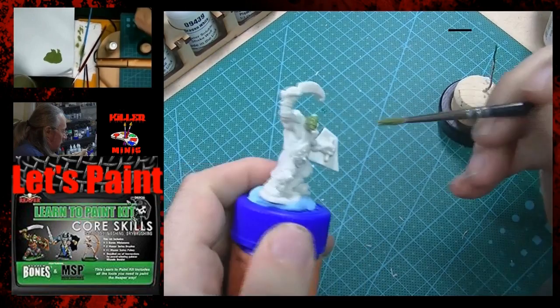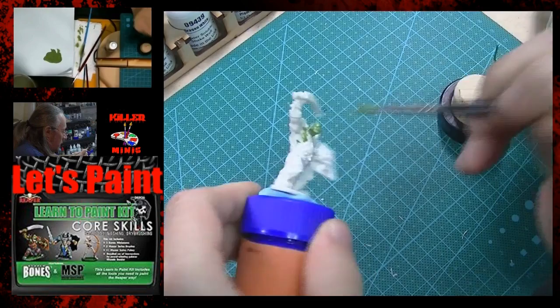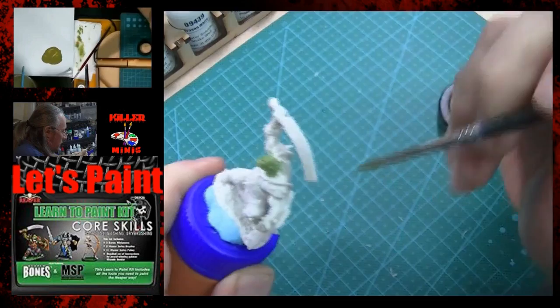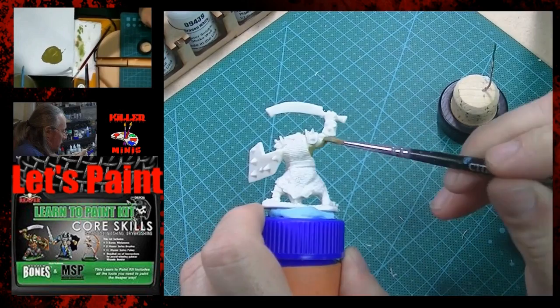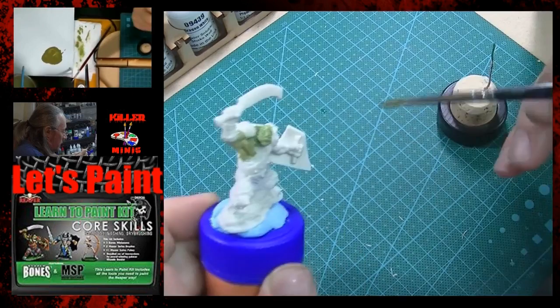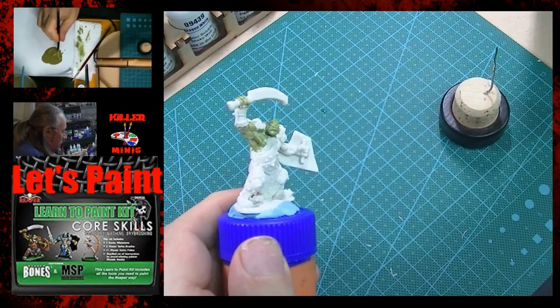So we're in the first step of model painting: we have the base coat, we have shades, and then we have highlights. We're entering the base coat phase by painting on some green skin using that dark green mix. If you watch, I'm really not doing long strokes — I'm kind of stabbing and moving it around. Part of that is a byproduct of not having a primer coat; the paint doesn't really glide because the model just sucks the paint in and gets almost sticky. You have to mash it in, move it around, put more paint on the brush. It goes on fairly thick, but it will dry and shrink and look good as long as you diluted it properly.